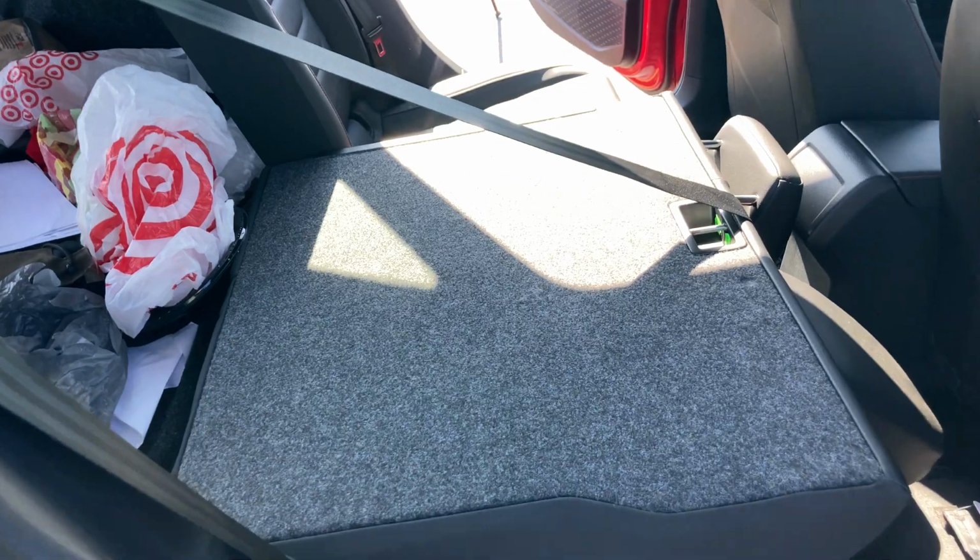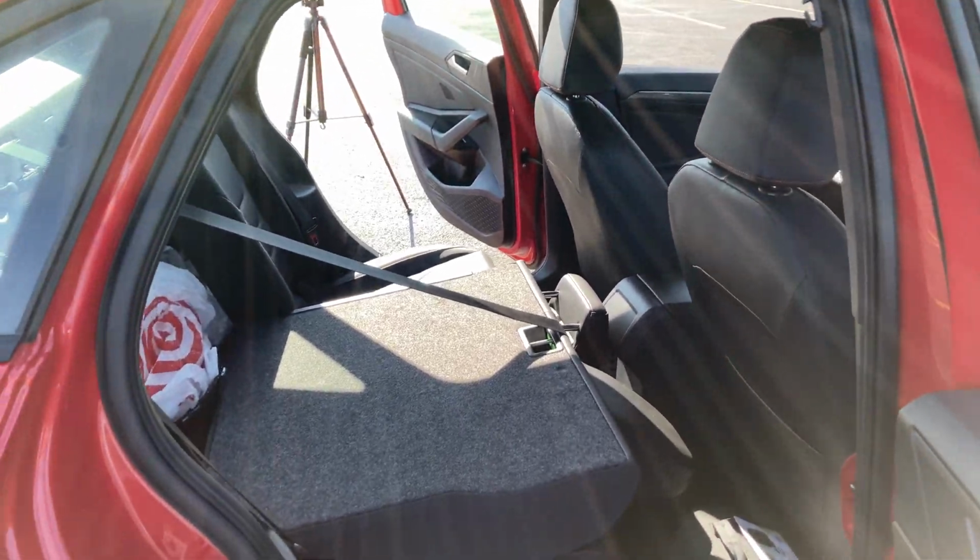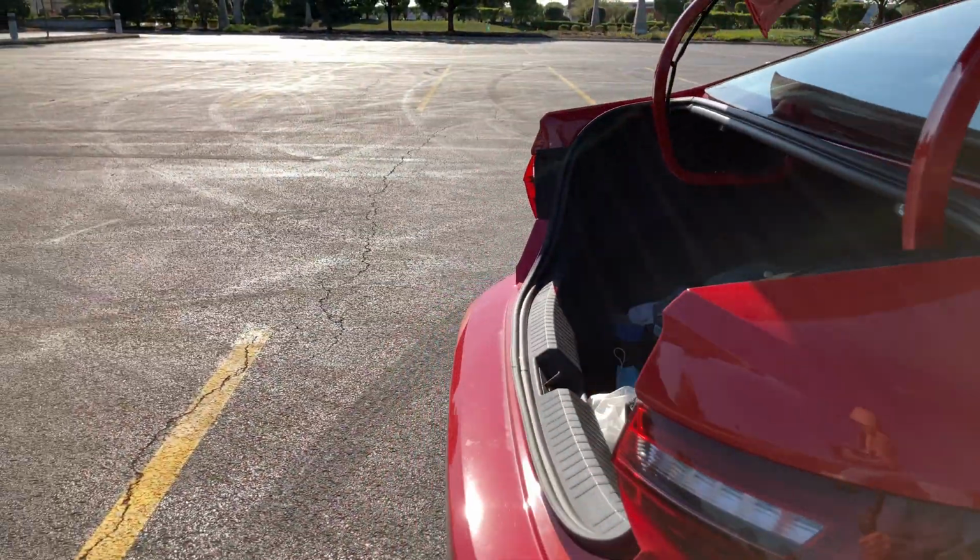Okay, but you can see it folds down. Oh, wow, it folds down nice. I normally have to move the seat up to do that. So yeah, I'm able to put stuff in here. I'll come out a little bit. I cannot see anything here. So hopefully you're getting the idea. I'll pull the camera around.